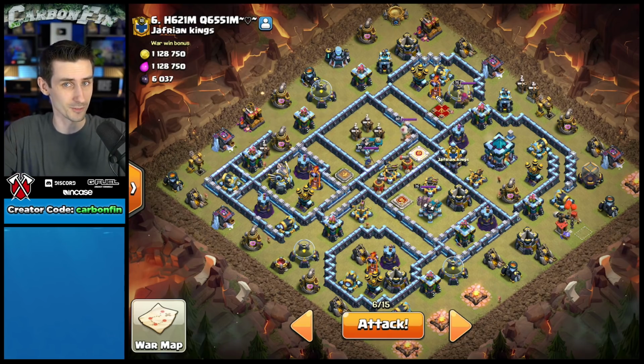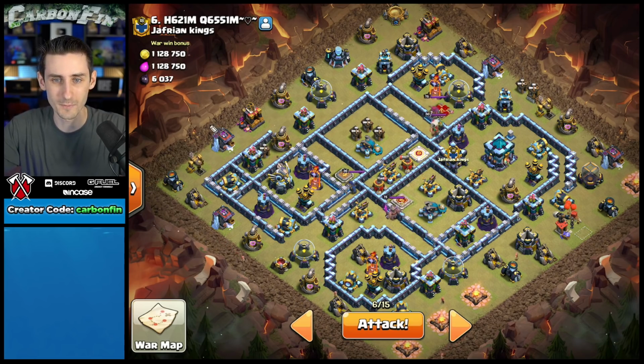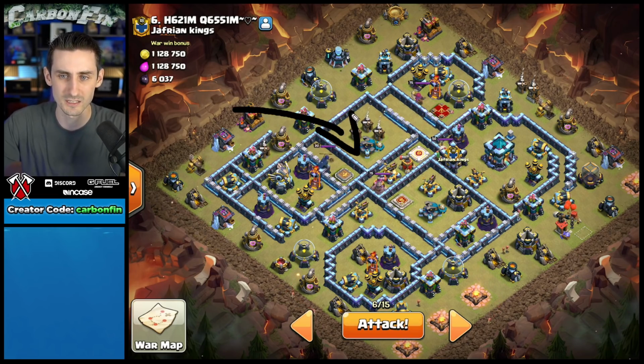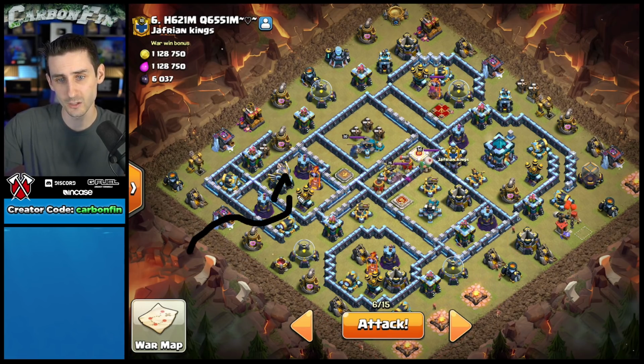But you see how I don't have the dragon, which means I have to take out one of them. So I'm going to try to charge my way into this Eagle Artillery with a wall wrecker. I'm going to send my wall wrecker over here so it can beat through this wall here. My queen can follow behind so she can step up into here to help grab the Royal Champion. And I'm going to send an Ice Golem over here with the Royal Champion. She can go through here.